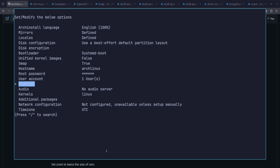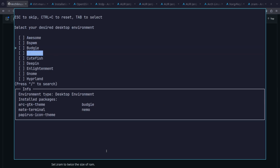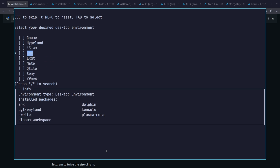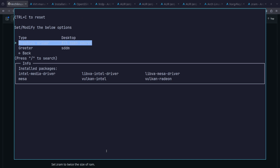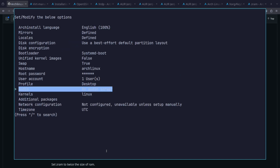Profile, this is talking about what kind of system we want. We want a desktop system with KDE Plasma. So I'm going to do the desktop, and then I'm going to go down to KDE. Right there, check that. And I always choose all open source just because there's no reason to not have them there. And KDE uses SDDM, so that's fine.